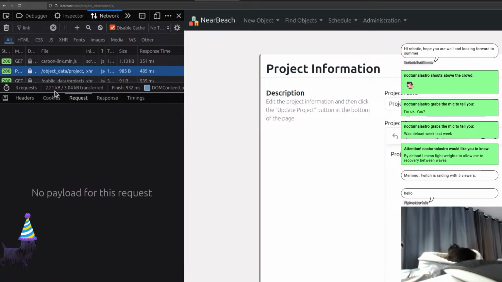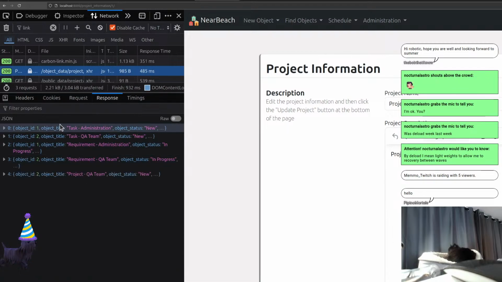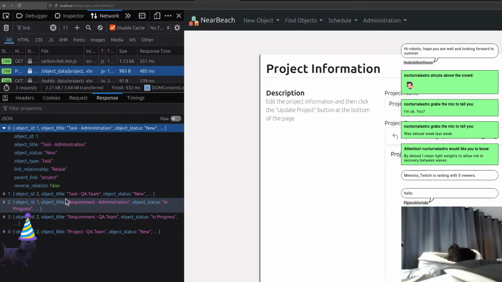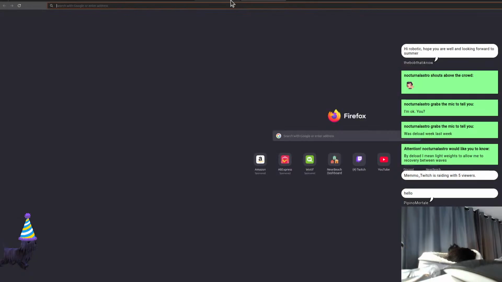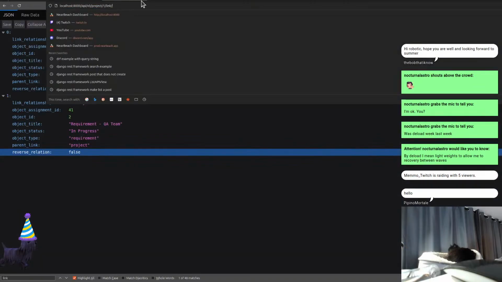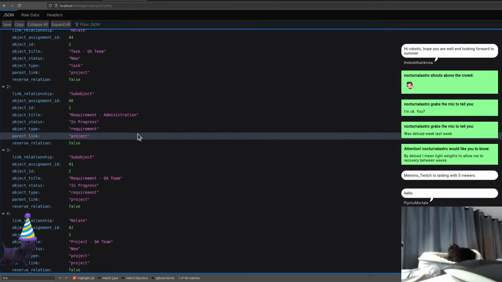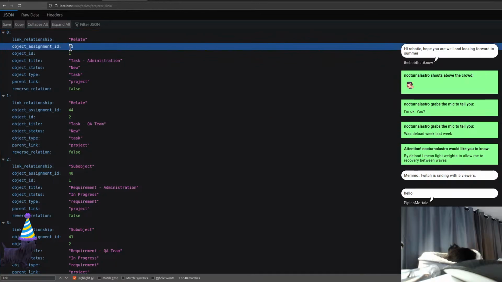So this is the object link list. This is all the data we have, but we don't actually have what we need. Not a problem. So we're just going to refresh this page. Here's all our links. So we've got 43 and so forth like that.